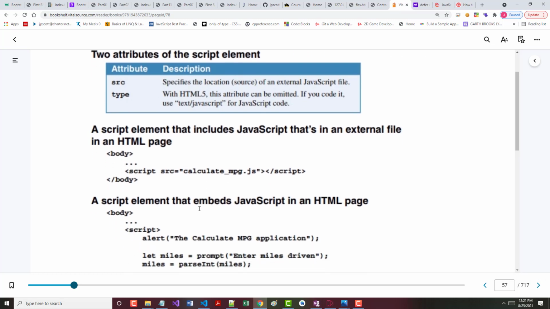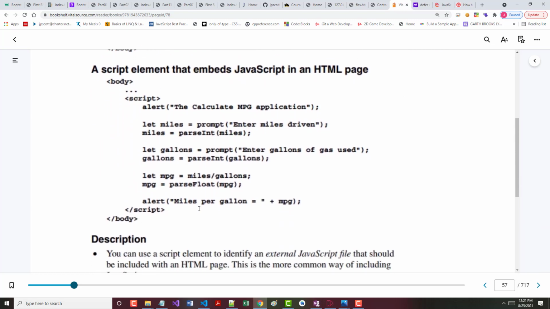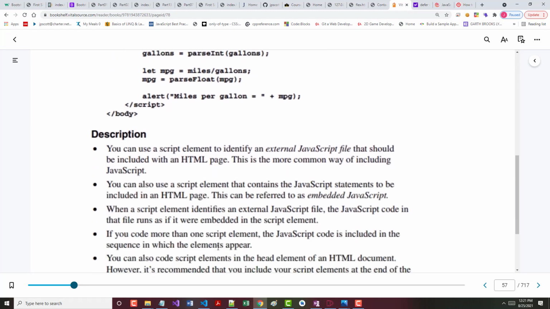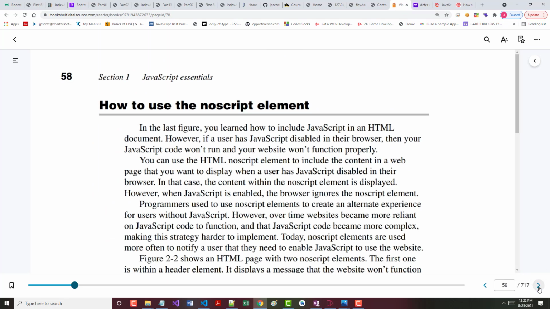All right, so again, that's how we bring it in. Now remember, it is totally possible to embed JavaScript inside of an HTML file. You shouldn't do that, just in the same way you shouldn't embed CSS directly. Remember, there's 3 ways to embed CSS, but we talked about that inline, like using span tags and stuff. Don't do that. Don't do this. And I'm taking for granted that if I say something, unless people have a question, not only do you get it, but you're not going to do it.